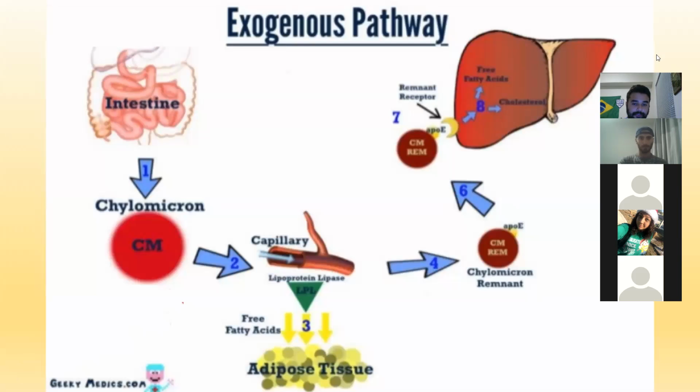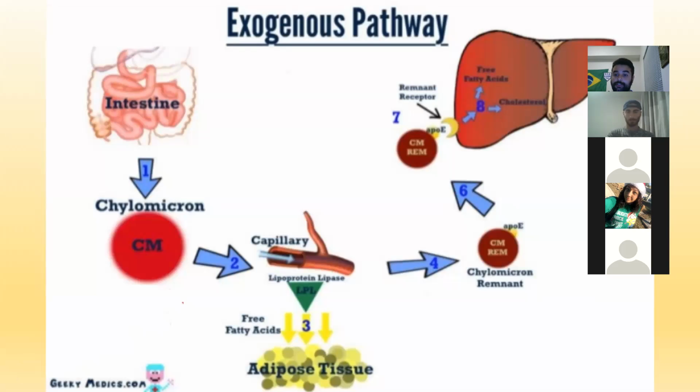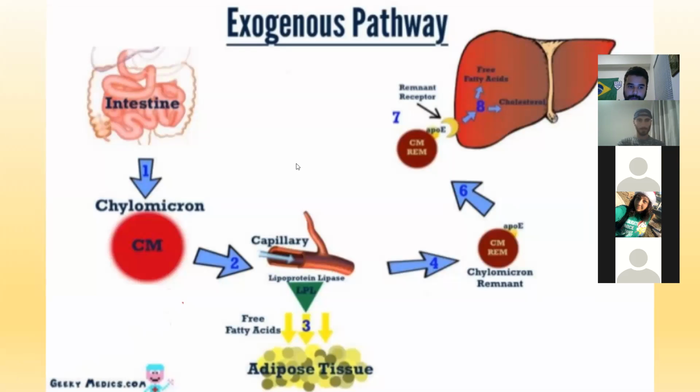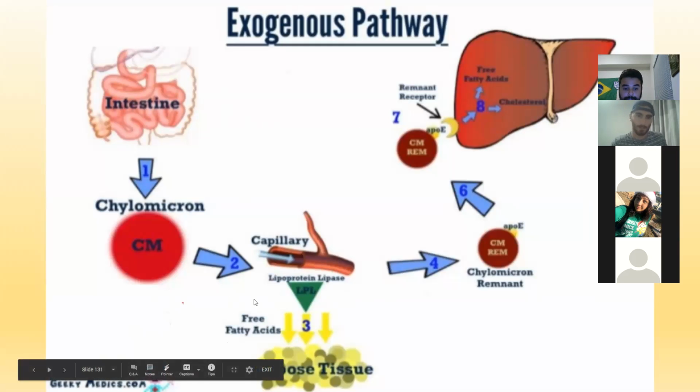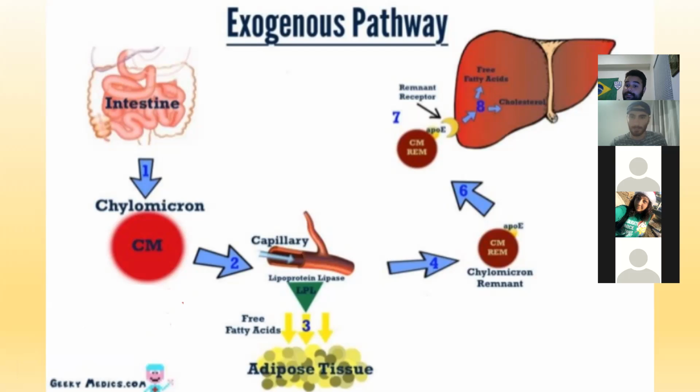So now we're going to be looking at different pathways. The exogenous pathway is the one that involves our chylomicrons, right? They're going to be in the intestines, and they're going to be picking up as much triacylglycerol as possible and depositing it in adipose tissue for the most part. As you see here, they're giving out these free fatty acids to our adipose tissue. And then our chylomicron remnant is what's left when our chylomicron doesn't have anything inside it at all, their function is done.